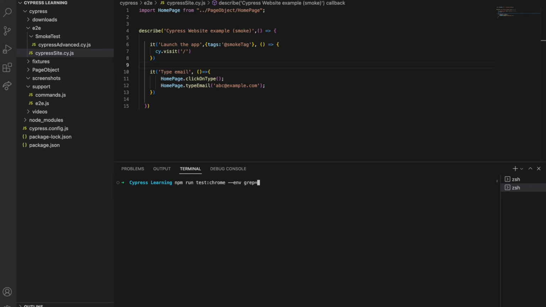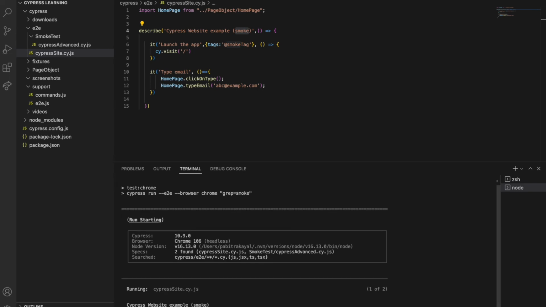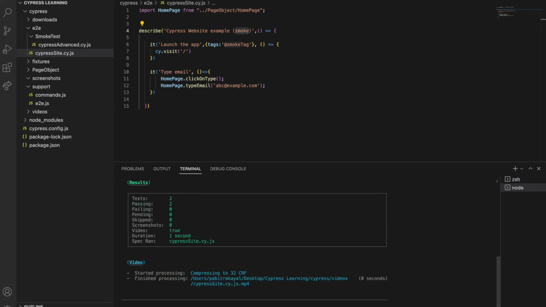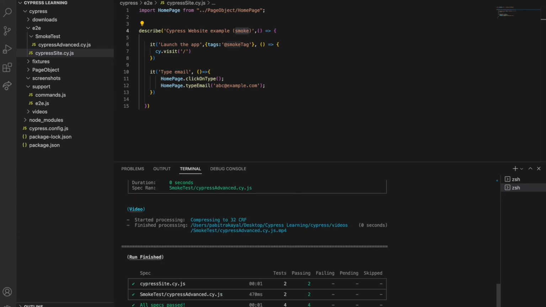If you use normal grep, that means I have a smoke in that file, right? In this particular describe I have a smoke label, smoke text, so I can use that one also. Like, let's see. No, this way it will not work. I need to provide the full path, because this env can be customized.